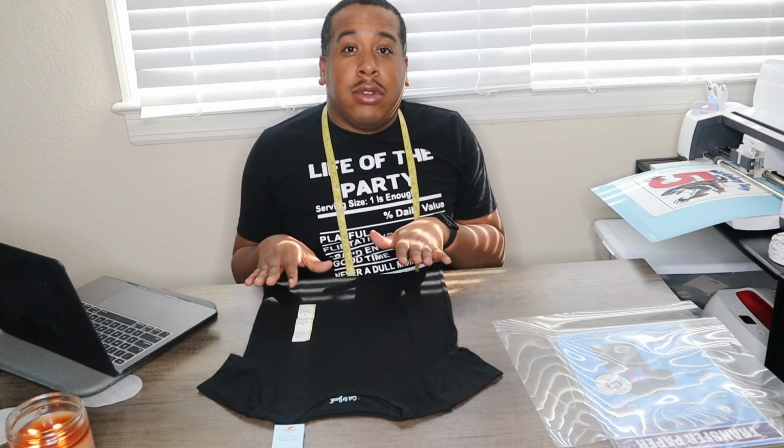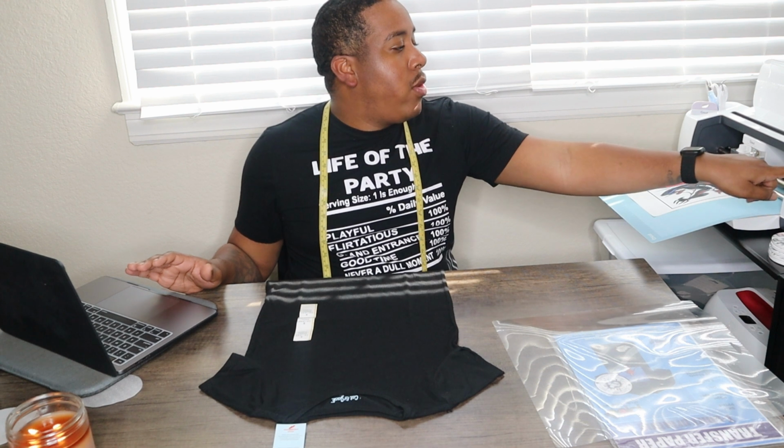Now you don't have to do this, but for me, I like to slide my little white plastic guide rings off to the sides when I'm doing these type of images, just in case my ink tends to be a little wet. That way it prevents it from smearing or just rubbing against the ink and causing any issues. That's just what I do. You don't have to do that. Now we're going to go ahead and hit go.